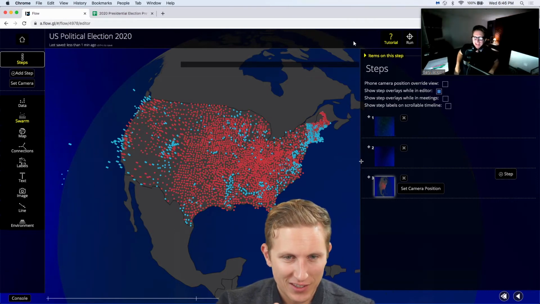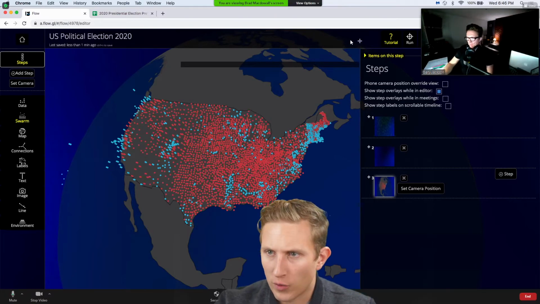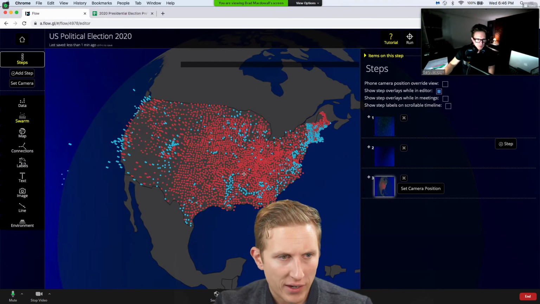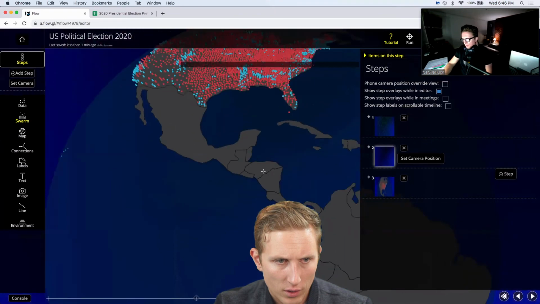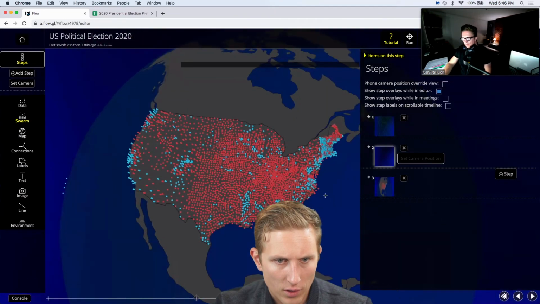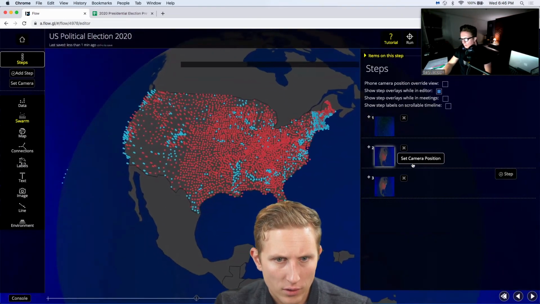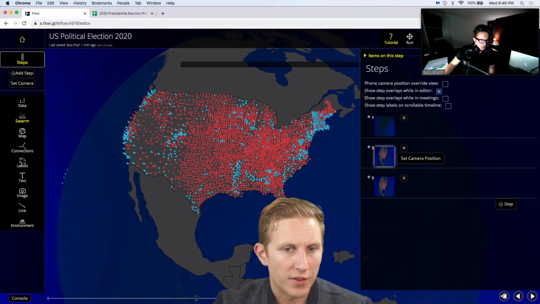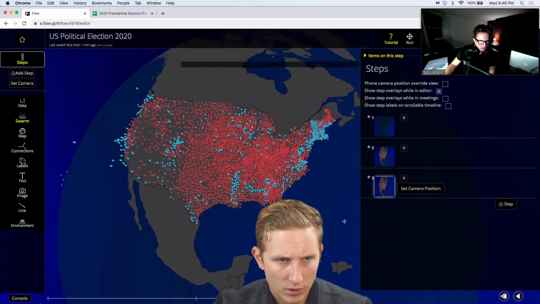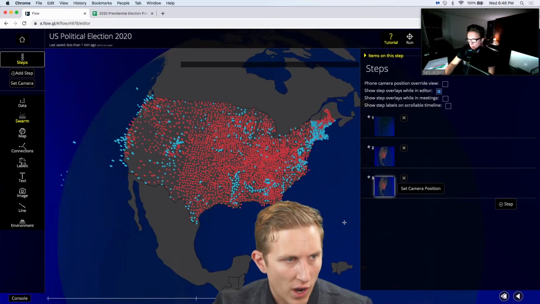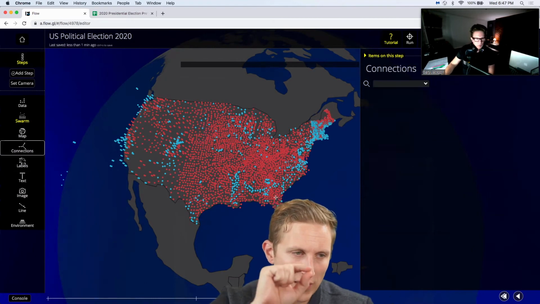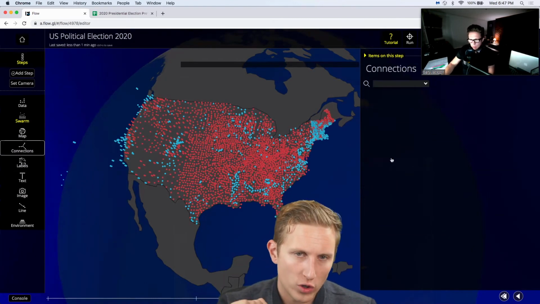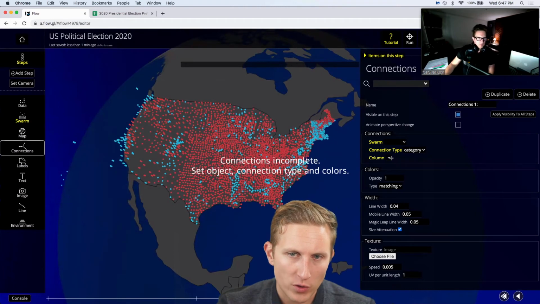No, you're good. So on this front, if you could click back on step 2, I just want to check one thing. Okay, cool. And then click back on step 3 for me. Okay, great. So on this next step, let's go ahead and add a connection. Connections are the way you attach dots to one another or to a map. And on this, we're going to create a new connection.